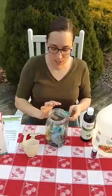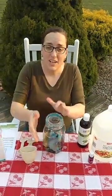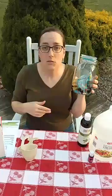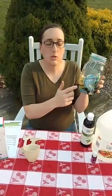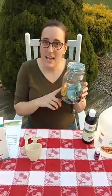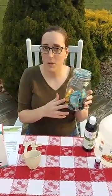You're good to go. And then all you do is when your laundry is done in the dryer, you fold it, you take out your dryer sheets, you put them back in here, and you continue this process, rinse and repeat, haha, no pun intended since it's a laundry class. You're going to rinse and repeat that process until there's no longer this liquid. Okay, now if you want to make a bigger batch, you're certainly more than welcome to double this batch. But for right now, test this out and see how you like it. It's my liquid form of a fabric softener.